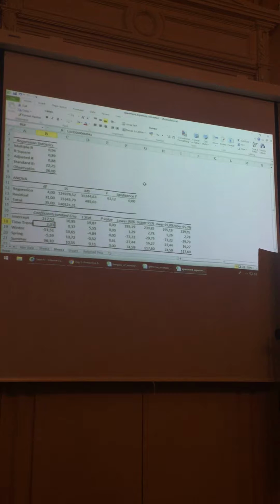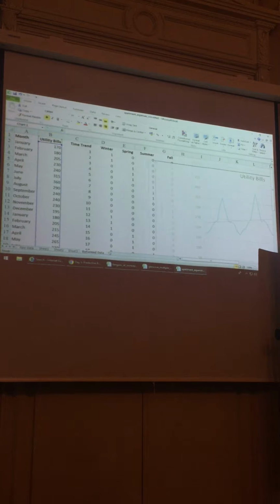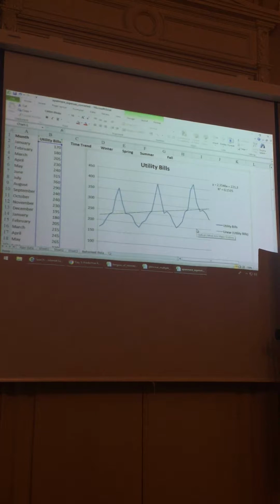Sometimes, this is really annoying, you can have a variable that's significant, small p-value, but not meaningful. In other words, the coefficient is so small that who cares, right? Such as that one. This is almost there. But you know, the picture, and Ahmed picked it out right away, when he looked at the picture, the picture kind of shows that the data is definitely going up in time. So, just not a huge, strong trend.